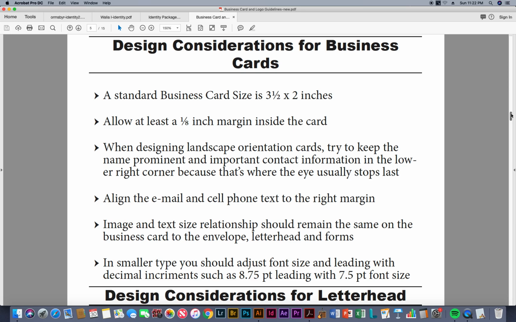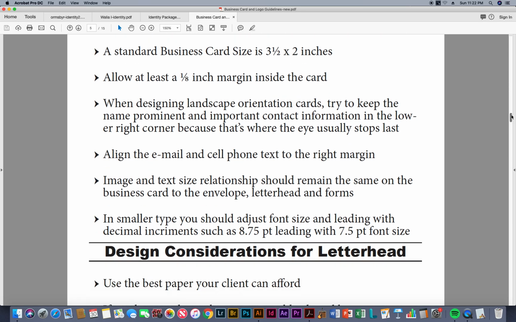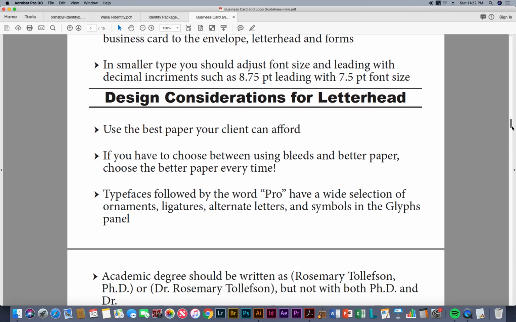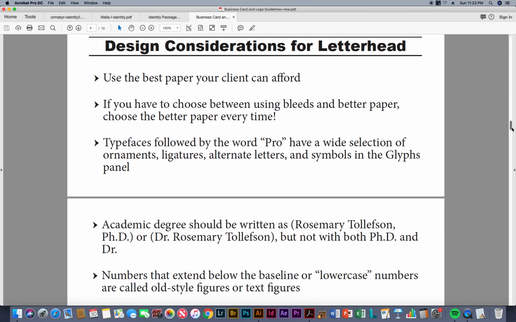It should have at least an eighth of an inch margin from the artboard inwards. And some of this information I already went over in your biz card guide handout.